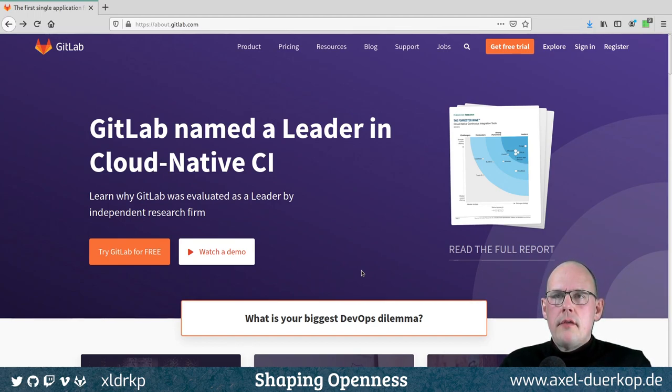But the coolest thing is that they offer a community edition of GitLab that everybody can install him or herself in order to have a code hub of their own. So if you don't want to host your code on the company's website, gitlab.com, which is fine, which I will also do tonight, then you can install your GitLab instance of your own.